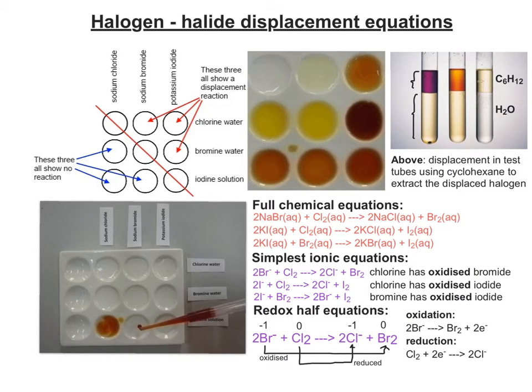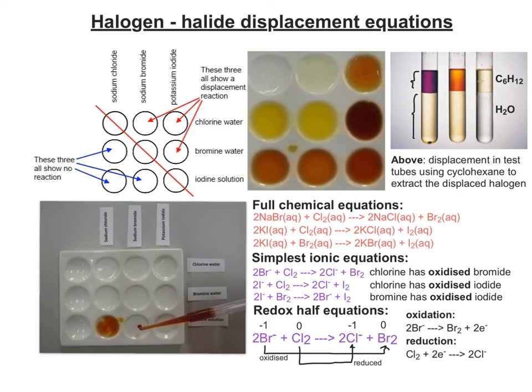So the half equations show what has gained electrons or what has lost electrons. So I'm sure you can try that out for the other two. We've done it for the first one. I'm sure the other two will be just as easy for you to have a look at. So you start off by drawing out the simplest ionic equation, put in the oxidation numbers, decide what's been oxidized and reduced, and then split it into the two processes. Oxidation, which would be the loss of electrons, reduction, which would be the gain of electrons.